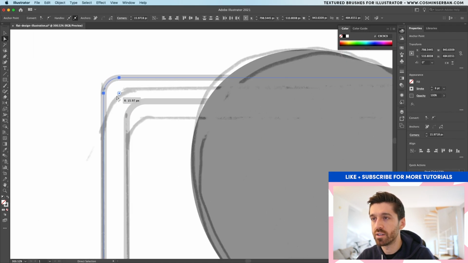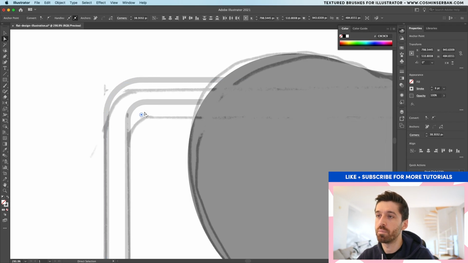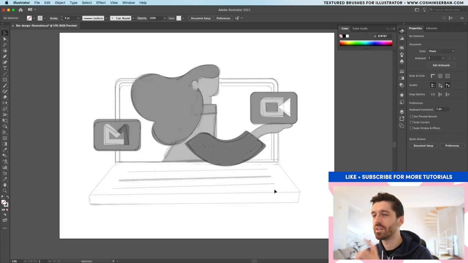If you have the same radius, it's going to look weird like this, but instead you have to adjust it and make it bigger. For the bottom part, right now it's not symmetrical and it was pretty impossible to get it in the sketch, but I would like for this side to have the same angle as this side. So for that, I'm actually going to use the rulers.